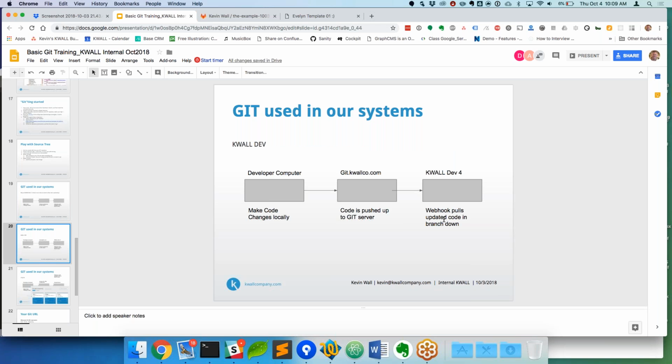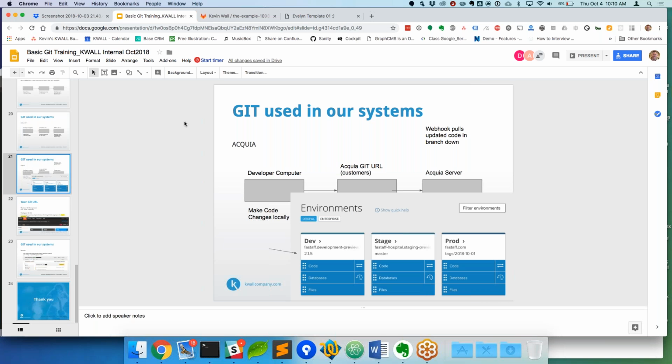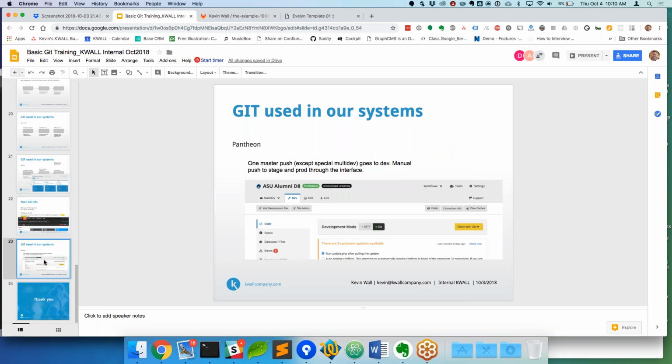On Acquia, same idea, right? Except that we can choose what branch things are on and tag. So when we want to know what it's working on down here, it says dev. Then the guys will pull down 2.1.5, push code up for 2.1.5, and it automatically pulls it down. So on the dev server, voila, the code exists.